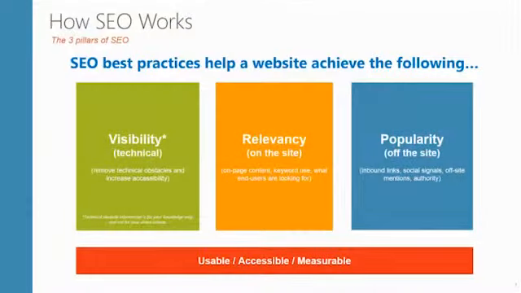How it really works in terms of best practices, it's really around technical pieces, so making sure that it's visible from, again, you've got two audiences. You've got your potential customers that are searching online, and then you also have the technical aspects behind the scenes in terms of those search engine crawlers. So you need to make sure that your site is set up for both.